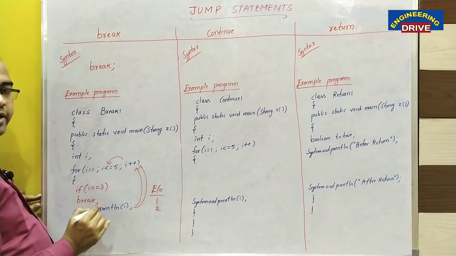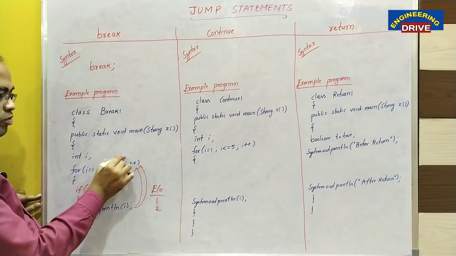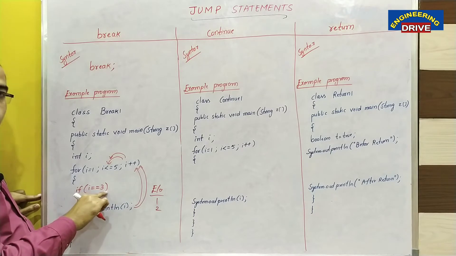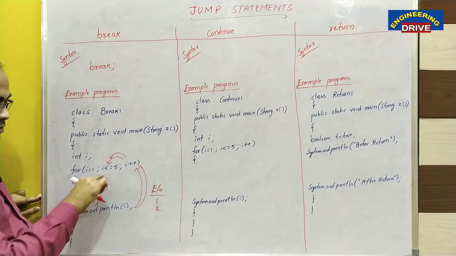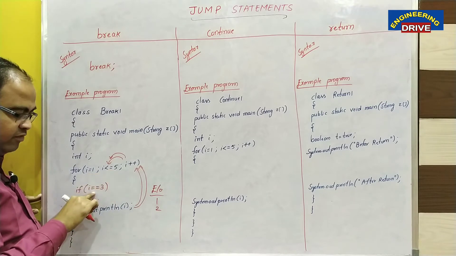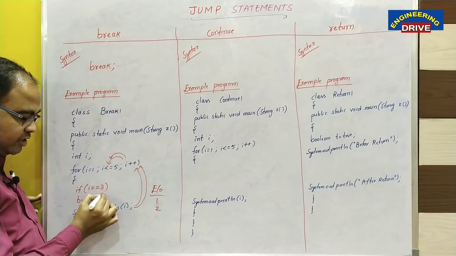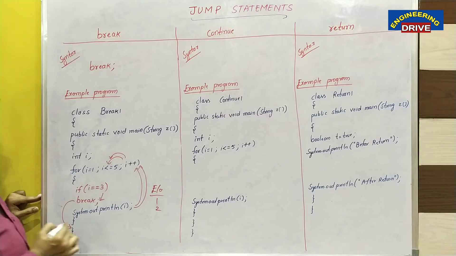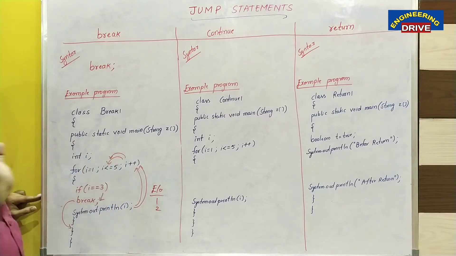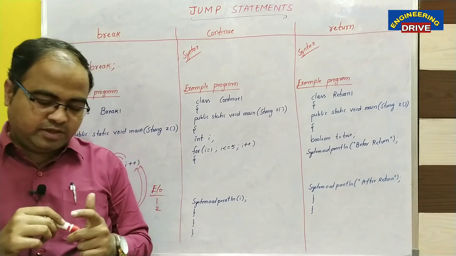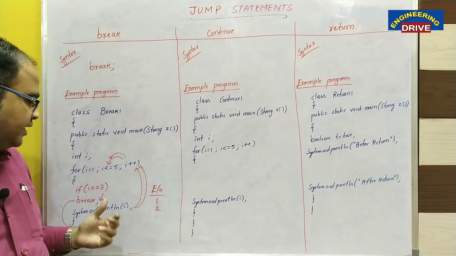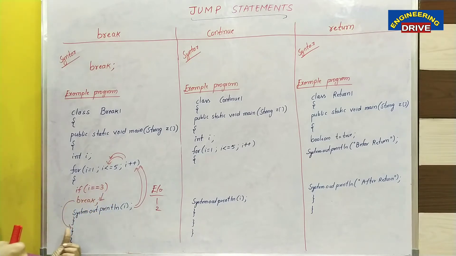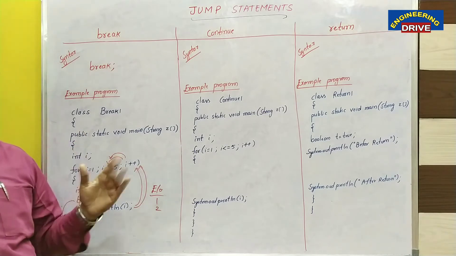Again, control goes to incrementation: 2 increments to 3, 3 less than or equal to 5 — condition true. Control enters the if statement: if 3 equals 3 — now this condition is true. Control enters break. What does the break keyword do? It takes the control out of the for loop. So we get output of only 1 and 2 — we will not get 3, 4, or 5.